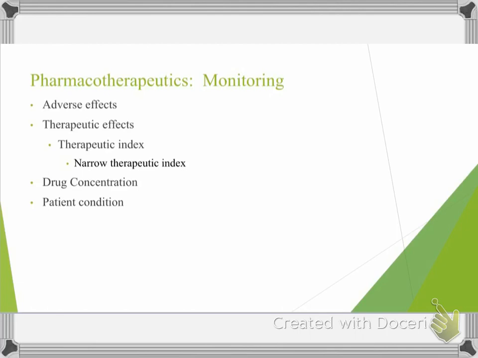And then we're going to monitor the patient condition, their current disease, and any other medical conditions, especially their liver and their renal function and circulation issues, because all of those greatly affect the distribution with circulation issues, and then the metabolism with liver, and then excretion with renal function.